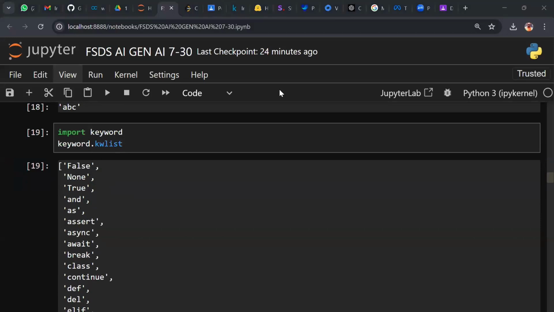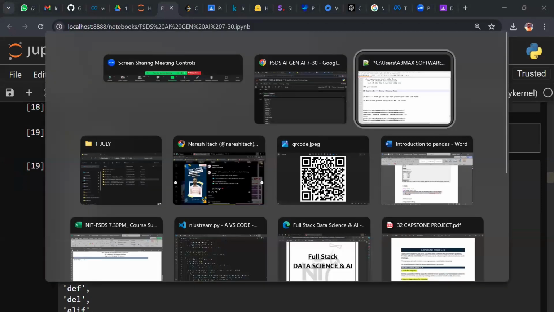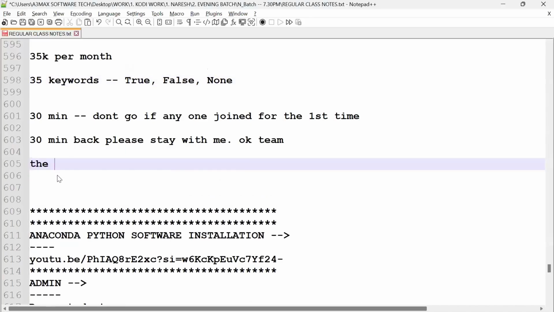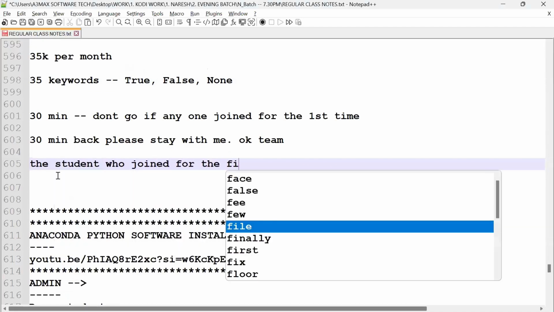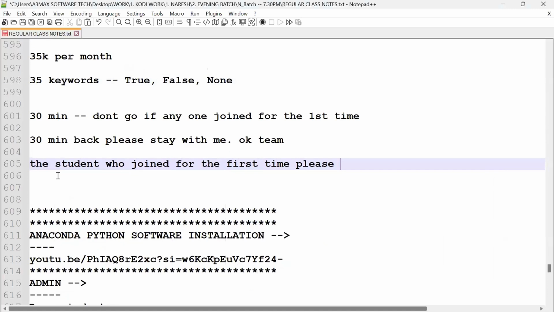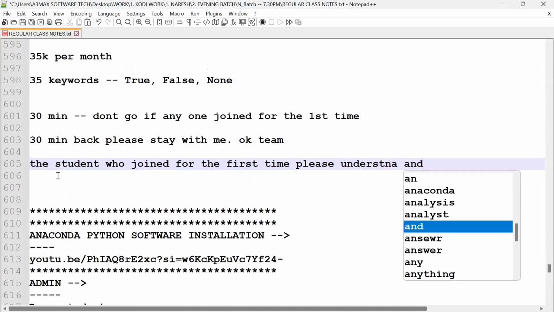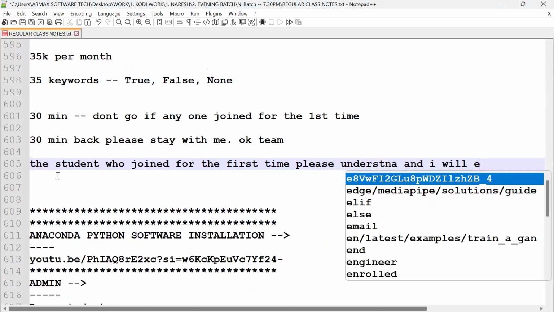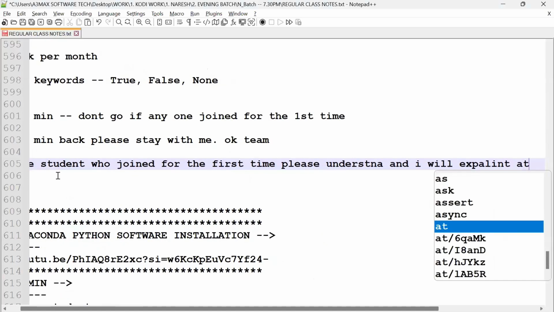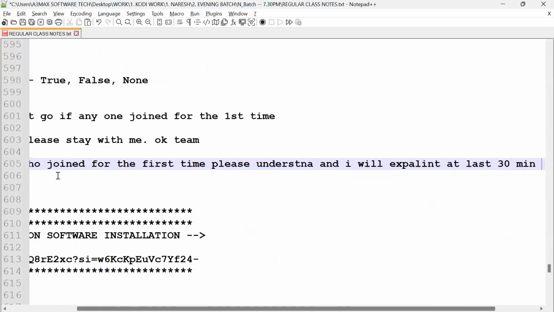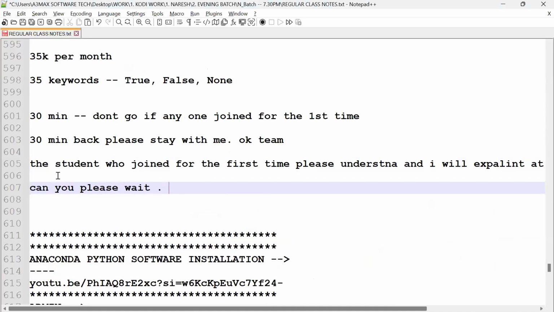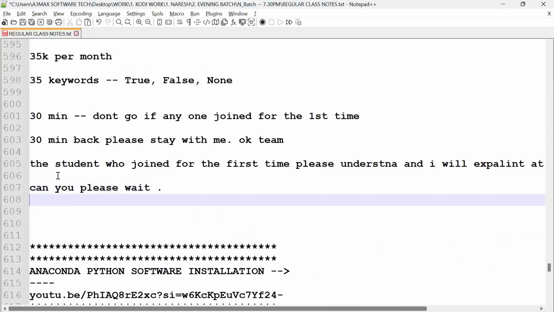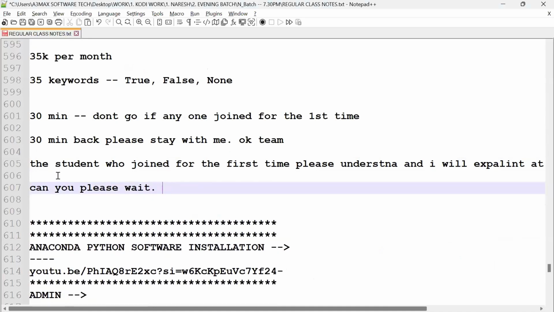Today's first day. Mayuri, again and again I'm saying, guys, let me write down the students who joined for the first time. Please understand, and I will explain again in the last 30 minutes. Can you please wait? No, I'm a BTech guy, I can't wait. Hey, no, man, just try to understand.